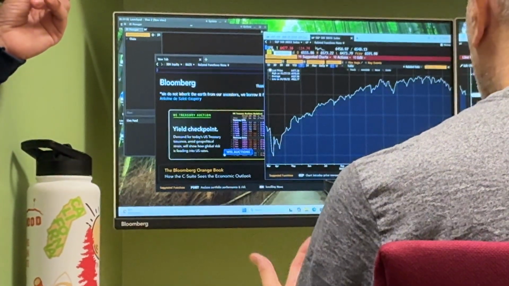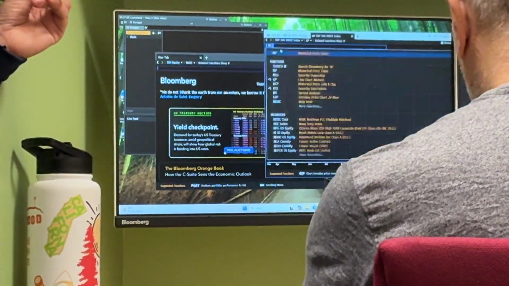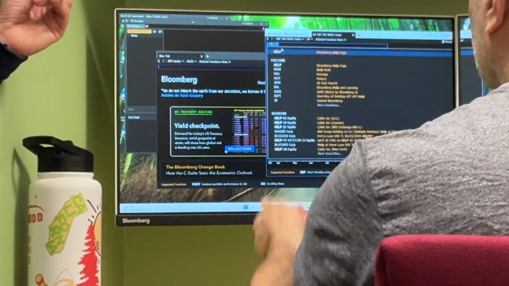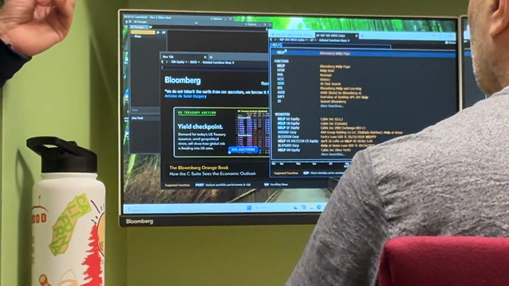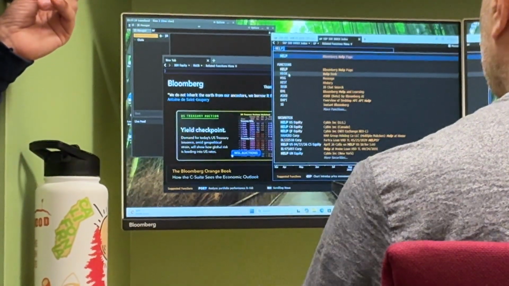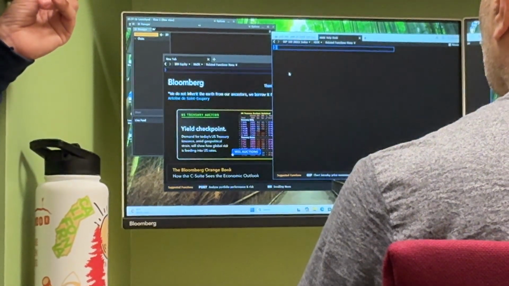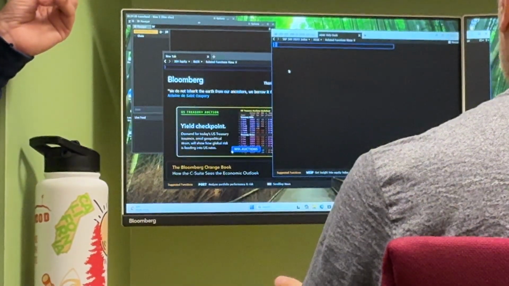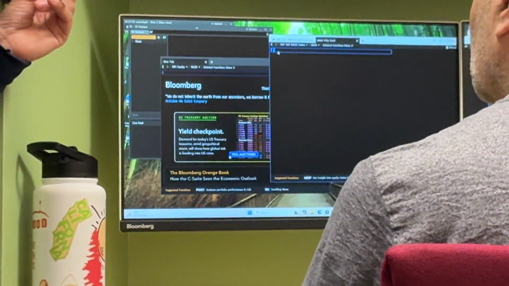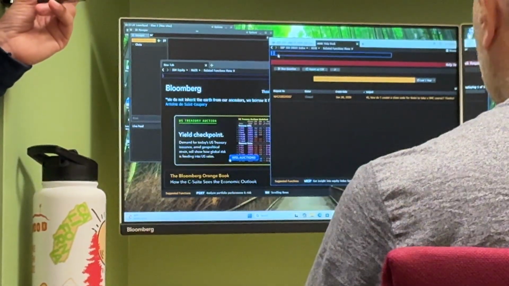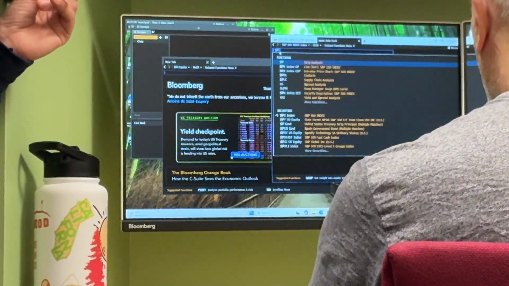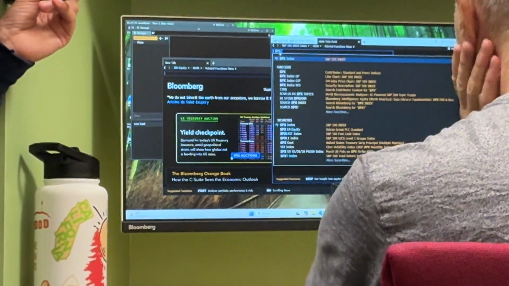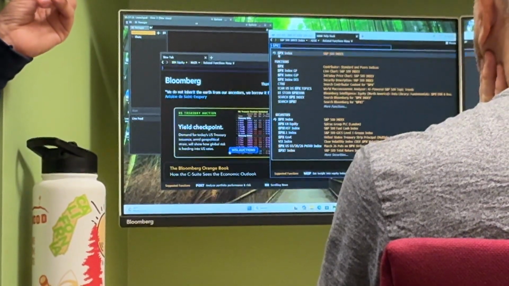If you want help, you can type help here, and then you will have all kinds of Bloomberg options, so you can, for example, connect to a help desk and have a chat. From my experience, I didn't find it too promising. When I was doing this stuff, I was figuring it out by myself.